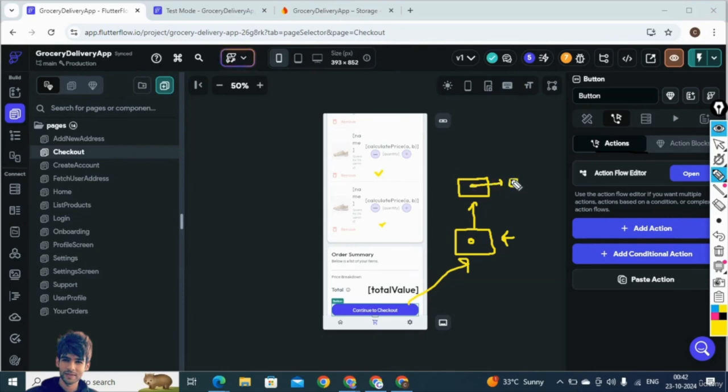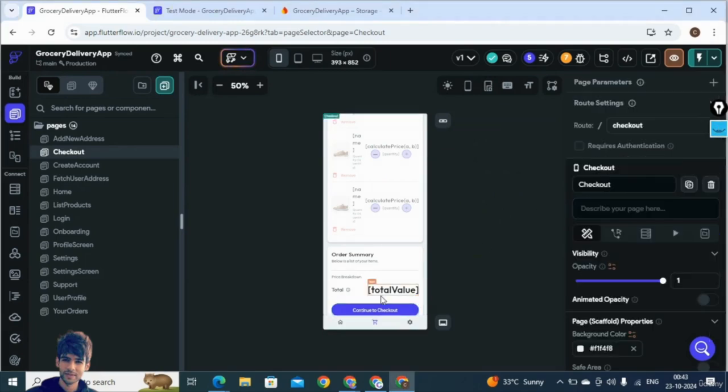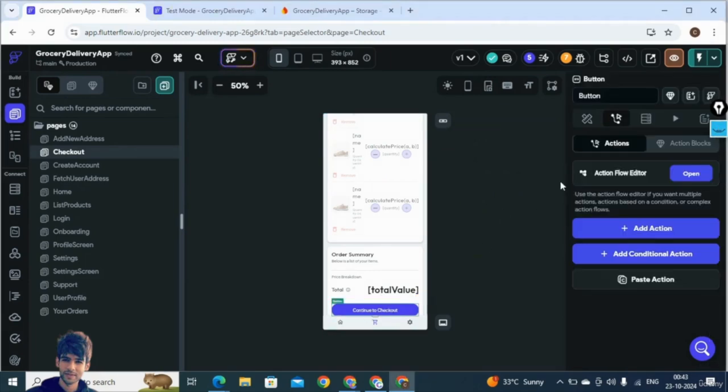Here we will have the complete backend solution for the order. Once the orders collection is created, we will show the user that the order is placed successfully. In the upcoming episodes, we will create one order screen, and we will display all the orders which the user has ordered on that screen. So that's the flow which we are going to implement. Let's quickly go to the action flow of continue to checkout.